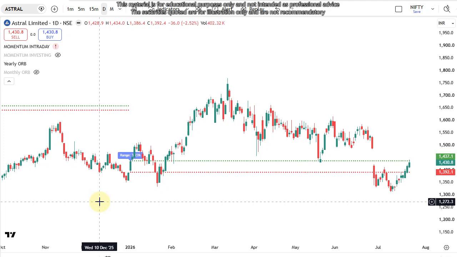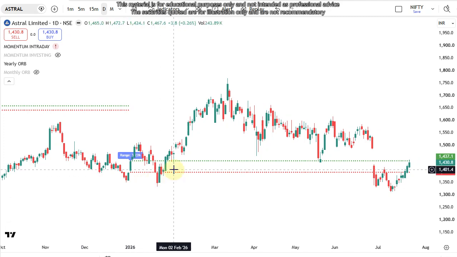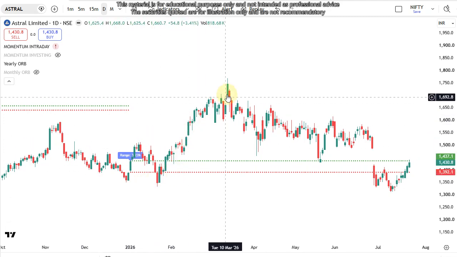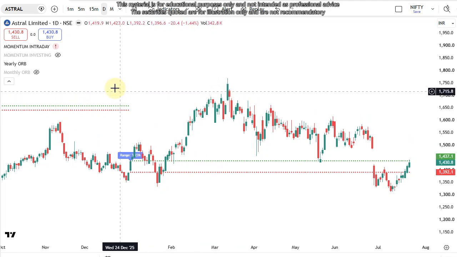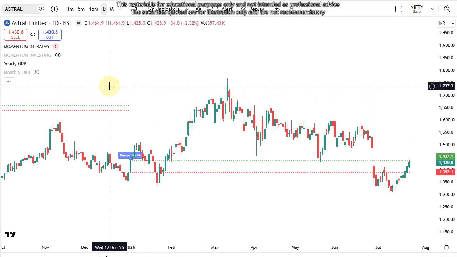Next week, we will see monthly ORB, which will be useful for a 2 to 3 days to 1 week swing trade, which we can call quick swing trades. This daily time frame swing trades will last from 10 days to 3 months. That monthly ORB strategy swing trades will last from 2 to 3 days to 1 week to 10 days maximum. So those are quick swing trades. We will see that in the next week's video.